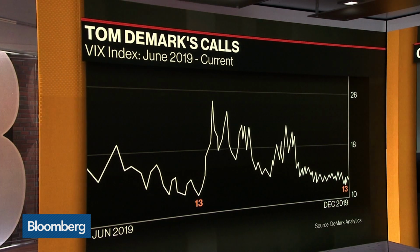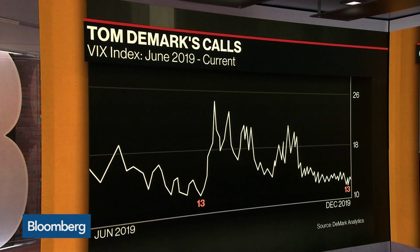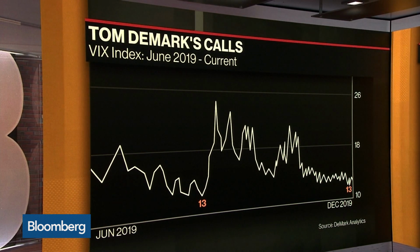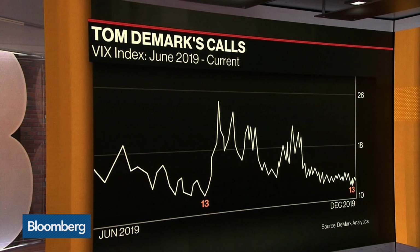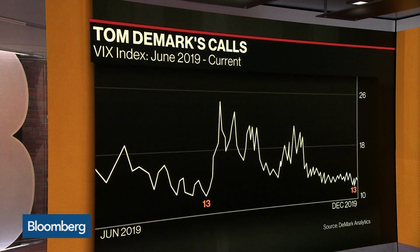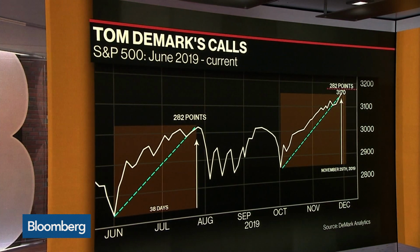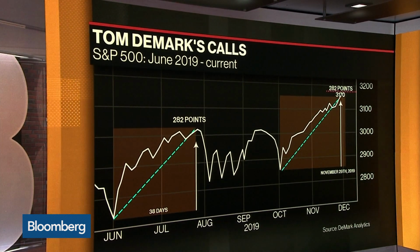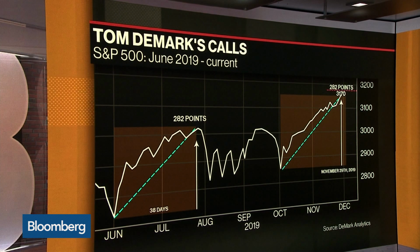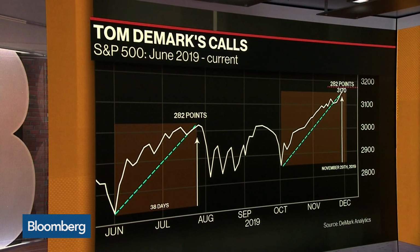Once we're there, best case, if you're positive, we move sideways for 12, 15 days. More likely, if the market behaves like it has in the past, you'll get a reaction and at least a 5% pullback. It all depends whether we get what we call price flip, where you record a close that's less than the prior 4 closes, and then the next day you follow through to the downside. That'll tell us we'll be more reactive in that sense, whereas while the market is in decline, we try to be proactive and identify it in advance.